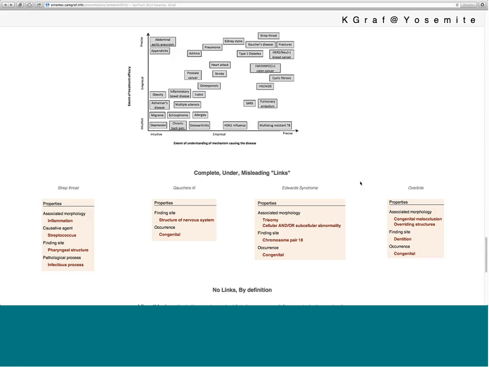But now, what's the finding site? According to SNOMED, the finding site is, well, you can see it. Look at the teeth. They're bucked. They stick out. And so what SNOMED here is saying is, no, we're not going to chase down the gene path. We're basically just telling you, hey, look in his mouth.